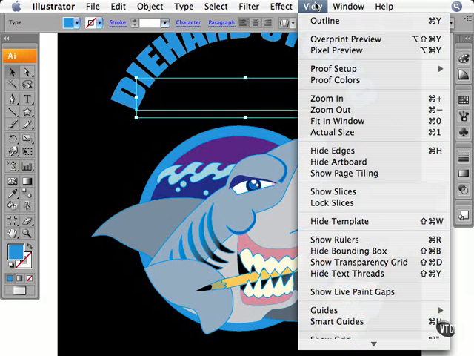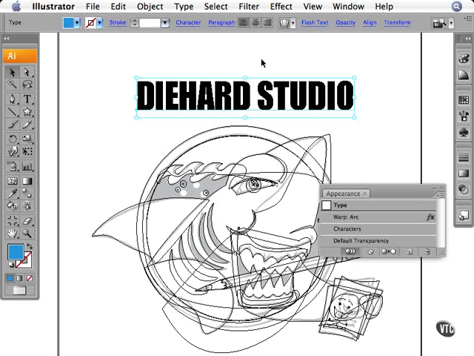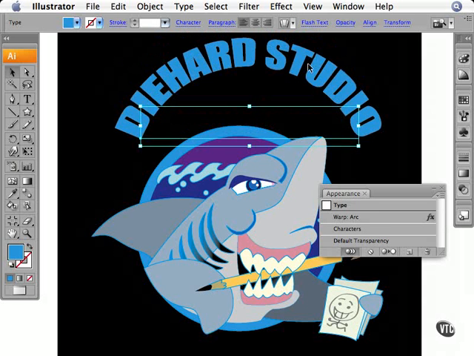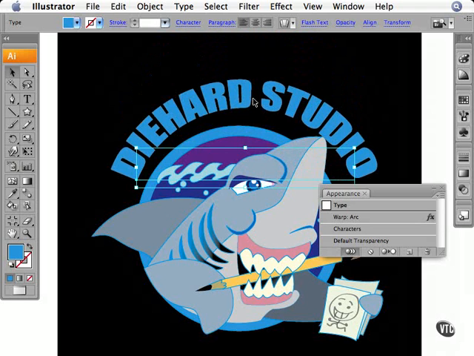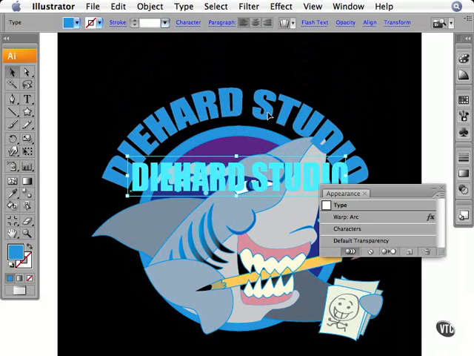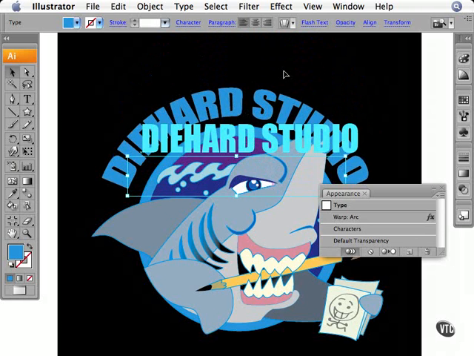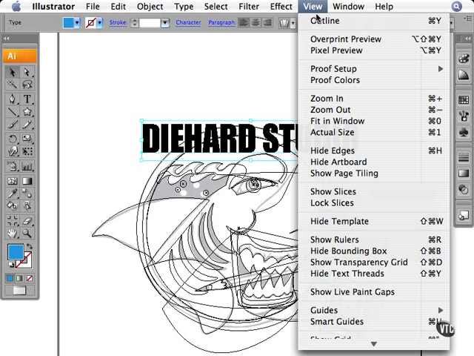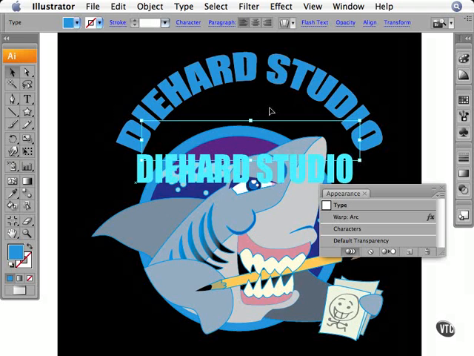If we go to the View menu and we choose Outline Mode, we see that the text is still intact. And once we go back to Outline Mode, we can see that we have the artwork ready to be moved in position. And if I hold my mouse down and try to move it, we see the original text as well. So once again, if you go to Outline and Preview mode, you can see the differences between the two.